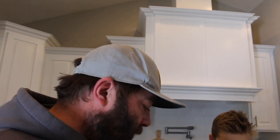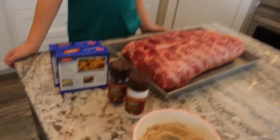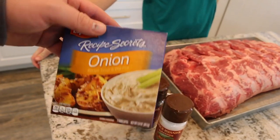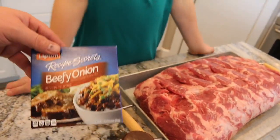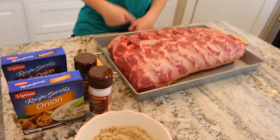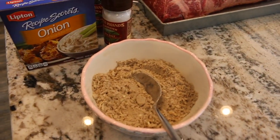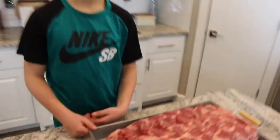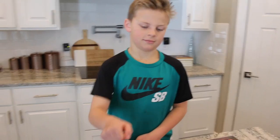Gage is gonna encrust this bad boy, and our go-to is some Lipton beefy onion soup mix. We put it in a bowl and add one package of au jus in there. But we are gonna start out with some salt and pepper, so Gage is gonna salt and pepper this bad boy first.